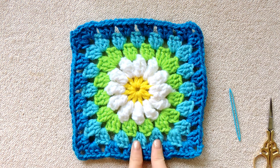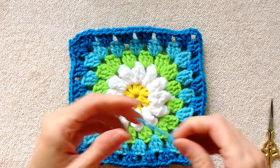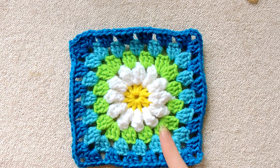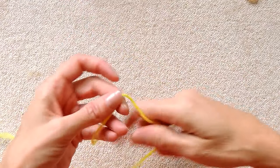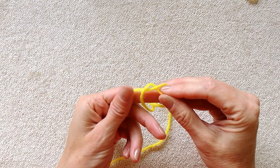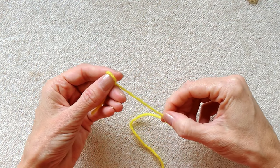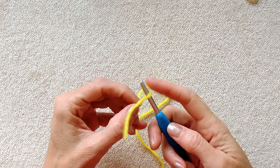Today we are making these Daisy Squares version 2.0. I'm using a 5mm hook. You will also need a darning needle later and a pair of scissors. I'm using five colors of yarn. I'm starting with daffodil for my center. So to start your granny square, do a chain of three. You don't need to make a long tail - we're gonna go over it and then just cut it with our scissors. If you're used to doing them with a magic ring, you're welcome to do that as well. Make your slipknot and put it on your hook.